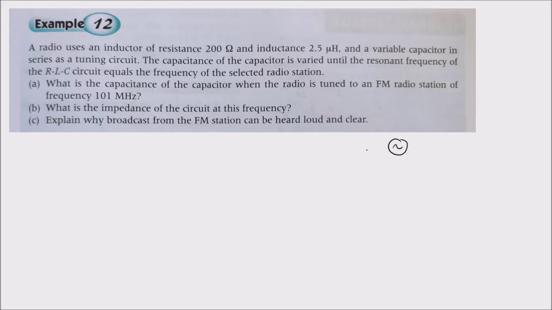should look like this. You have something like a circuit, then you have an inductor. Then besides this inductor, you also have a variable capacitor. So I draw this as my variable capacitor over here. Okay, so let's just list out everything we know. We know that the inductance has a resistance of 200 ohm. And we also know that the inductance is 2.5 microhenry.